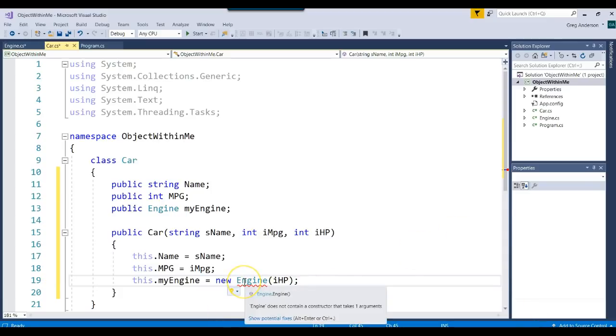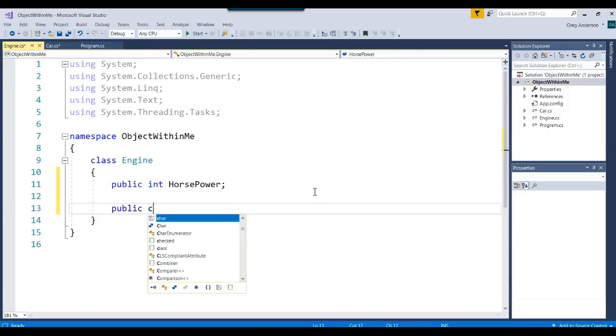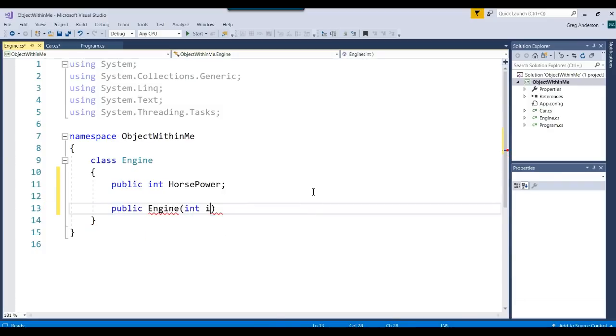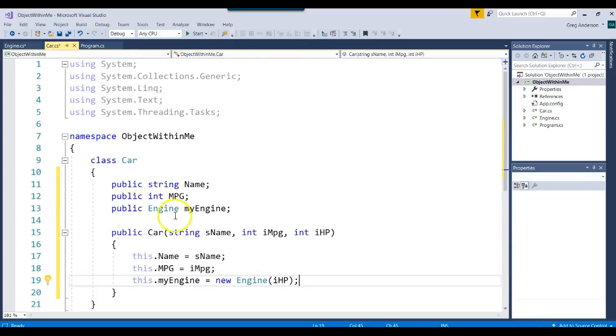Now why do you think it's mad at us? Because it's saying, wait, you don't have a constructor that receives one parameter. Let's go back over to the engine class. The engine class says all I have is my default constructor, so let's write one. Public Engine(int iValue). We can call it anything we want, and we can say this.horsepower is equal to iValue. So now what happens when we come back over here to the car class?